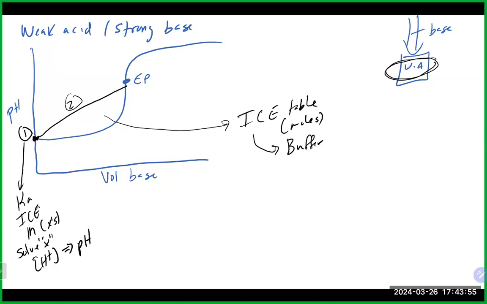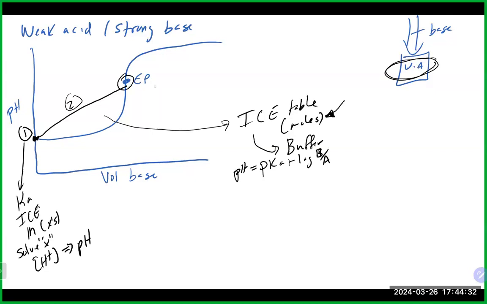And that means you really have two options as to how to get to the pH. You could either do another ice table, a common ion type ice table, or you could use the Henderson-Hasselbalch equation. I would say the Henderson-Hasselbalch equation would probably be the easier choice of the two, but you could, again, lay out an ice table. Once again, like normal, I would definitely highly recommend converting back to molarity after that first ice table. And again, that just puts you in the right units for other things along the way.